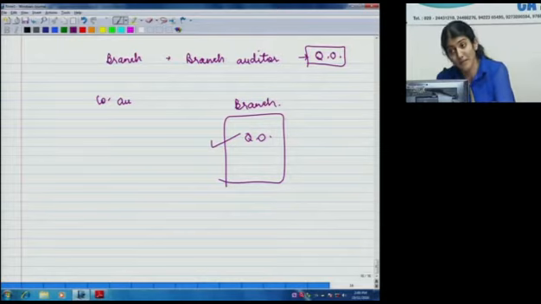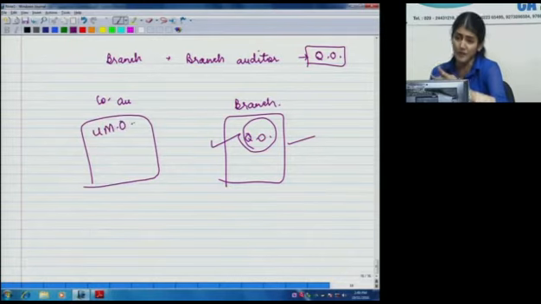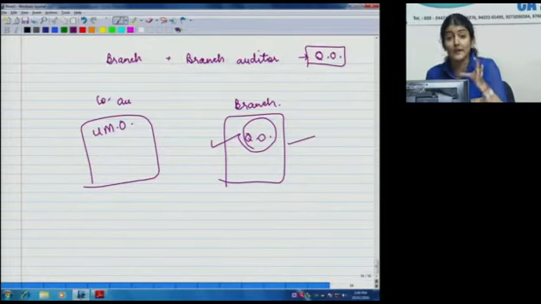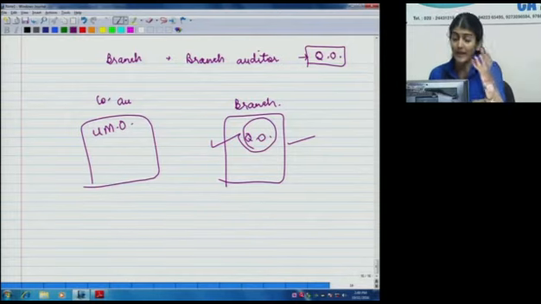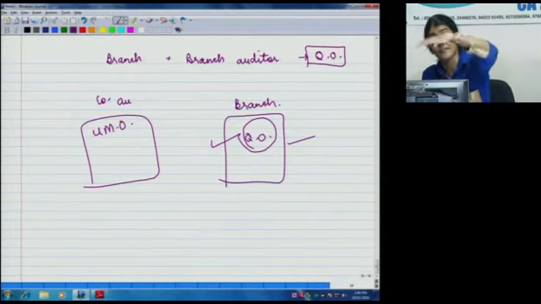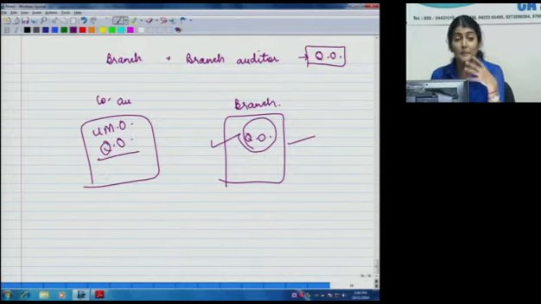He may qualify, he may not qualify. He needs to consider the effect. So he says, no, but this is material at the branch. This is not material at company level. So even though the branch auditor has issued a qualified opinion, I will still issue an unmodified one. Or he may say, the qualification at the branch is so material that it affects the company as a whole. For example, a very big fraud has happened at one branch of a bank that it is affecting the entire bank as a whole. That type. Then he may say, okay, I will qualify my report for the company as a whole.